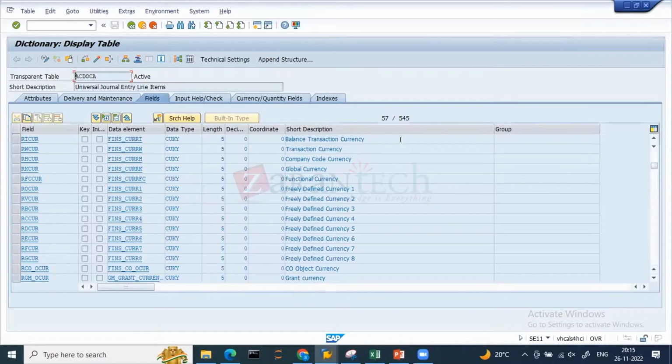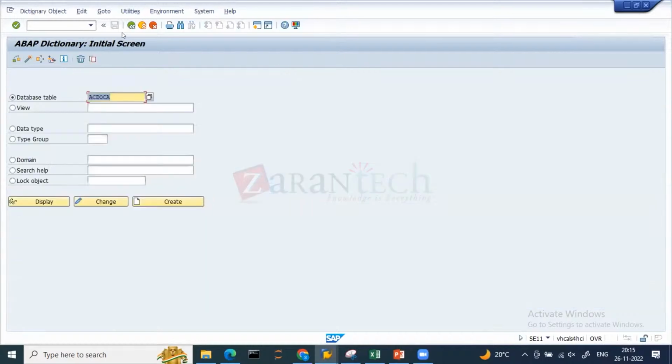But others like BSEG and BKPF are saved in the row approach, the way the traditional database used to save the data. So this is the main advantage of introducing this table.